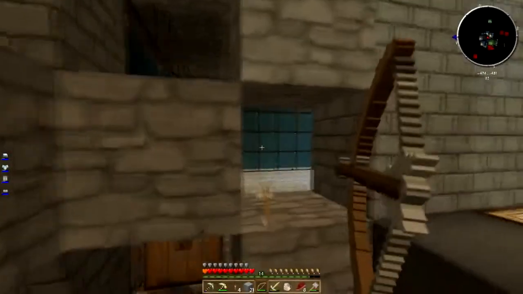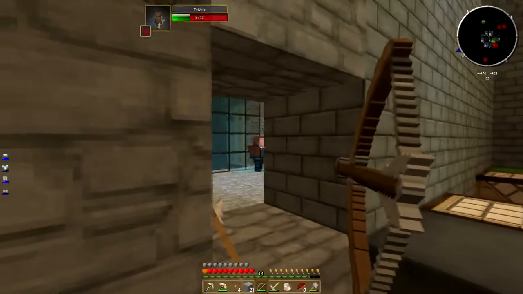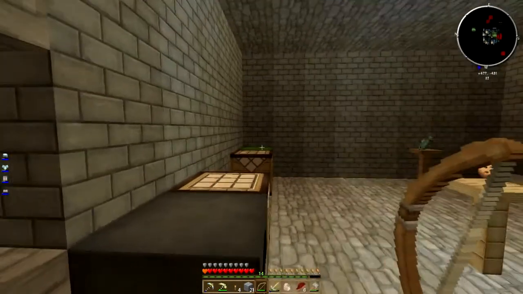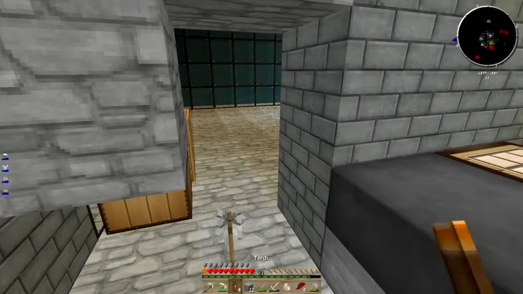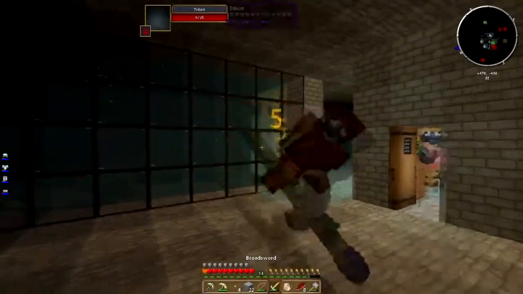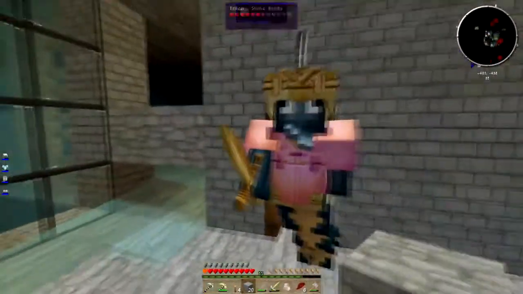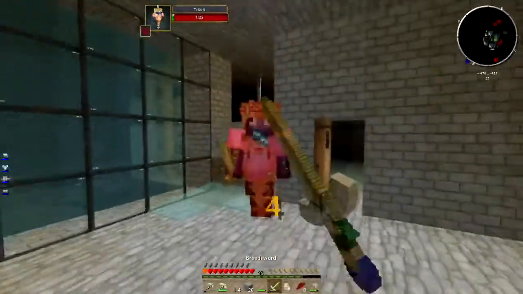I got more health than you do. Hey, hey, hey, buddy. Aw, really? And I'm out. Okay, great. Wonderful. You know what? Screw it. Let's just go for it. Just go for it. Maybe this wasn't such a good idea. Ow, ow.